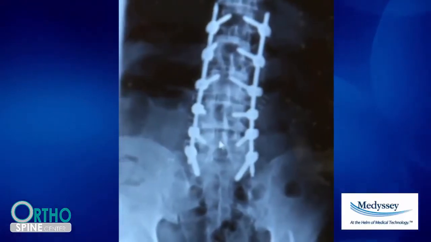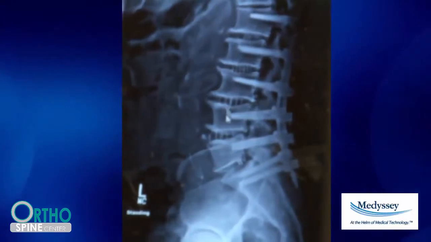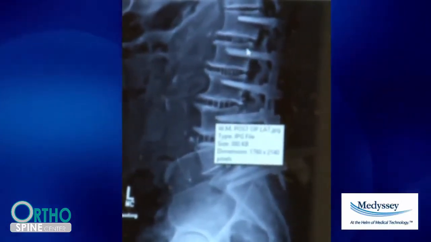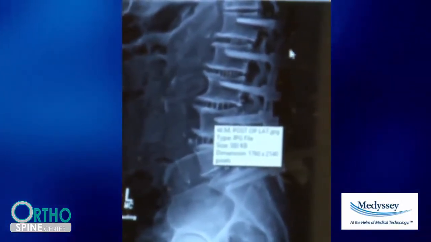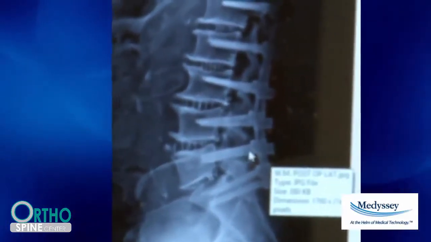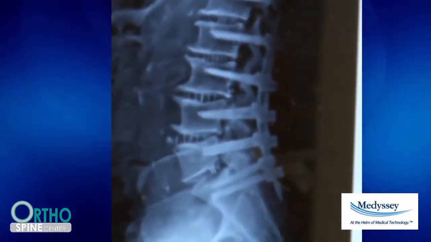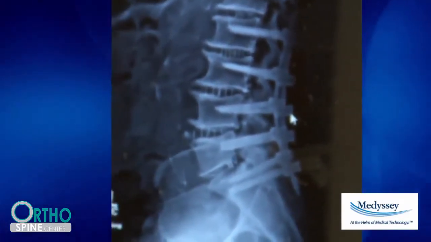The scoliosis was corrected, right? Pardon me? The scoliosis was corrected. Yes, but he had a minimal curve, and that was corrected. And we get most of our correction really from placing these large lateral spacers. They afford us the opportunity to reintroduce lordosis with lordotic spacers, but the final correction really can come from bending the rod to the position that we want, passing it through the tulips, and by tightening down the screw caps in the tulips, it pulls the spine into a nicer lordosis.